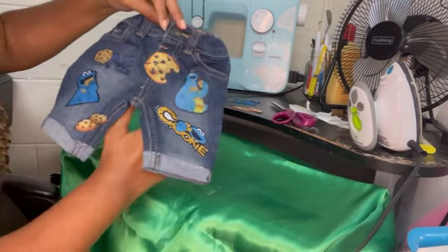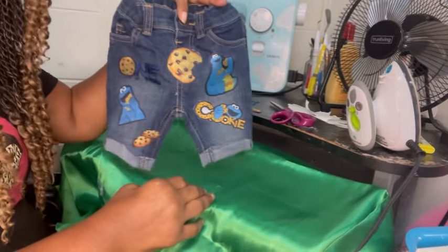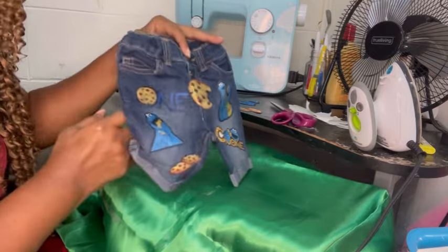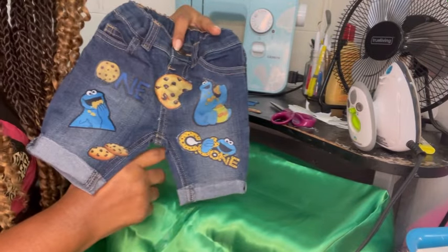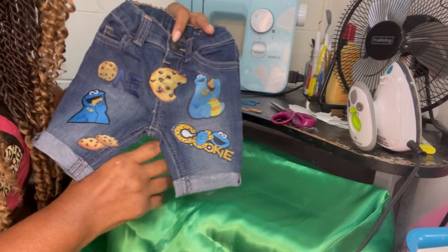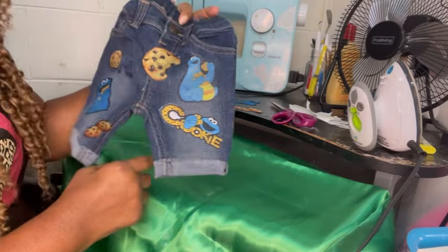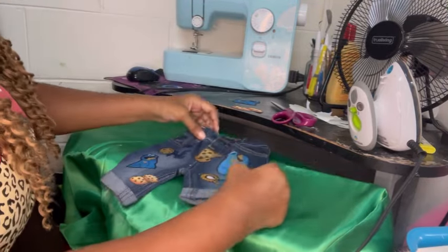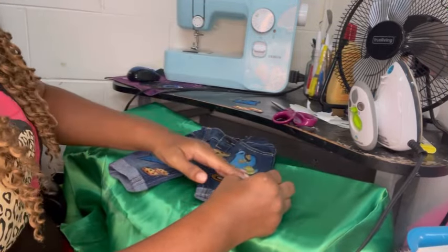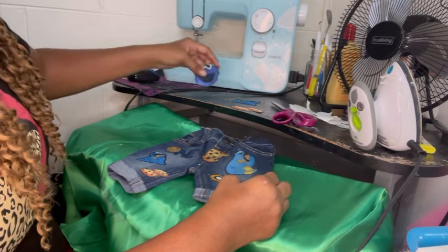So this is how his shorts are looking so far, y'all. Basically, y'all can see these shorts. I love little small outfits. He's so cute. So this is how the Cookie Monster outfit is looking so far, y'all. And I didn't use iron-on transfer paper. I used sublimation paper, sublimation ink. So I think that's it for the shorts.